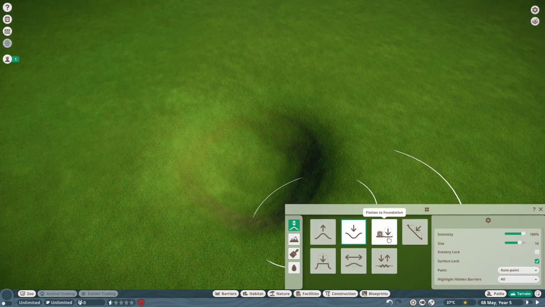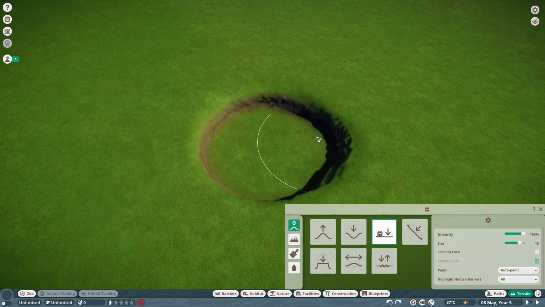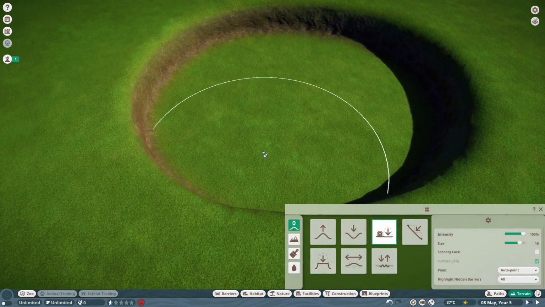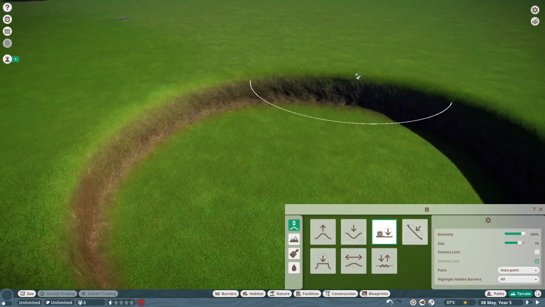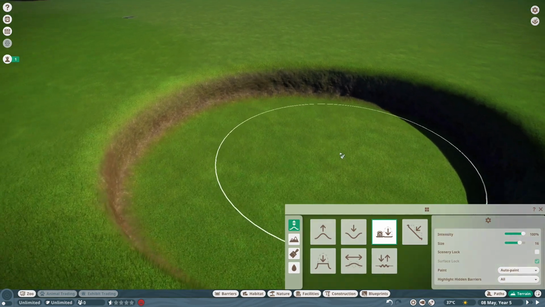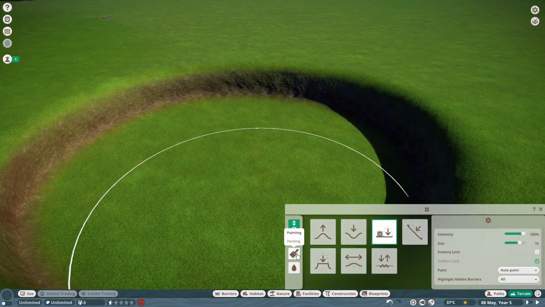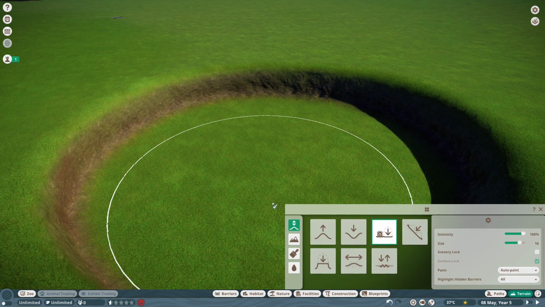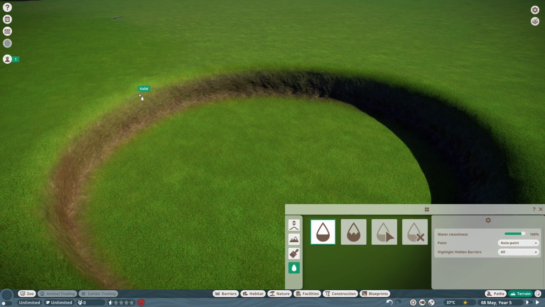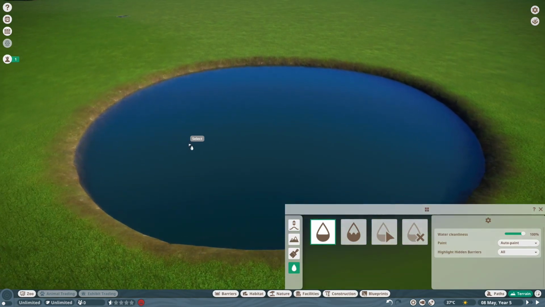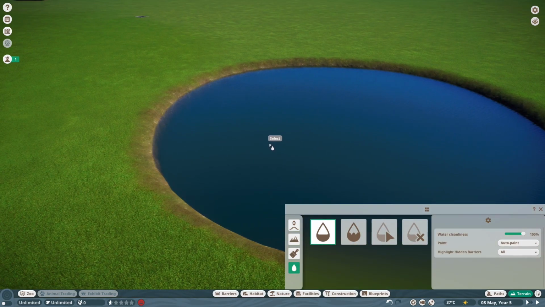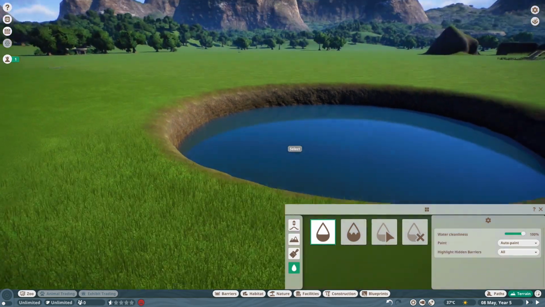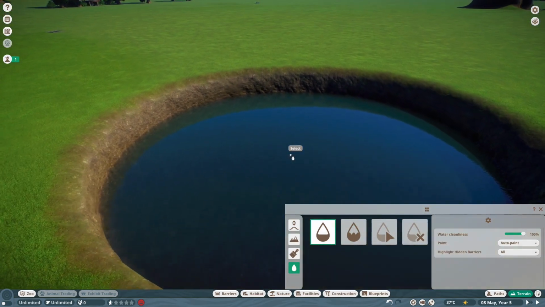This is what I like to do. Then choose the flatten to terrain, and then we'll just dig a nice little round bit of terrain here. Obviously, we've not used the smooth, so it's all jagged edges like I've just showed you. But we've got to think about animals. Now, if this is going into a habitat, how are the animals going to get in? Because it is quite straight edged, they should be fine getting in there, but sometimes they can't really get in. Or sometimes you want the water lower, like there, so the animals won't be able to get in there.